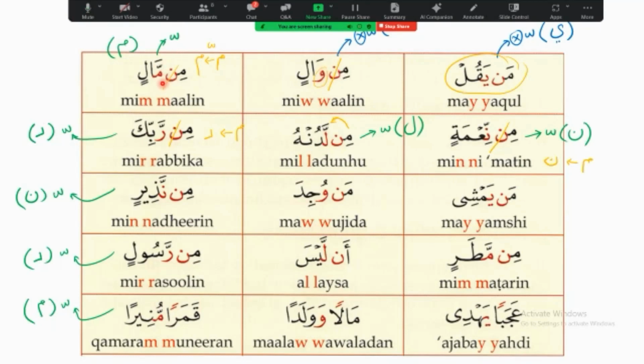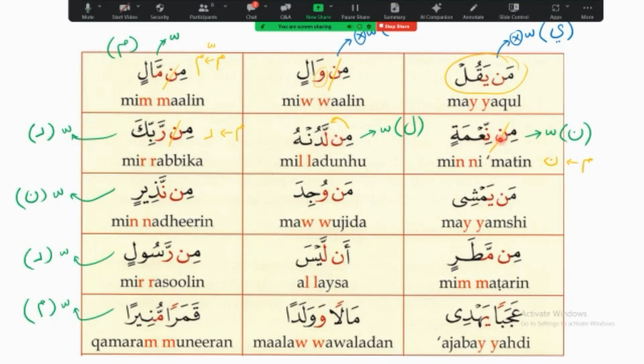Let's see the next one. In this example, you see a shadda symbol on the meem letter into which we are assimilating, right? On meem here, after noon sakin, we see a shadda symbol, the small w kind of symbol. Okay, let's take this one here. After noon sakin, there is letter ra and you see a shadda symbol. Again, after noon sakin, on the lam letter, you see a shadda symbol.